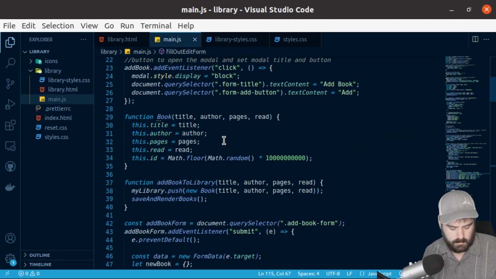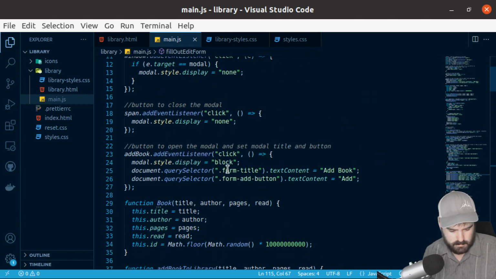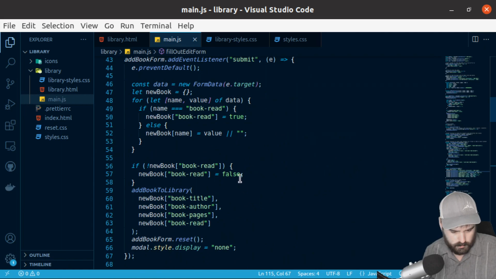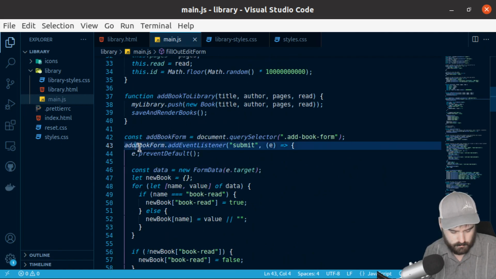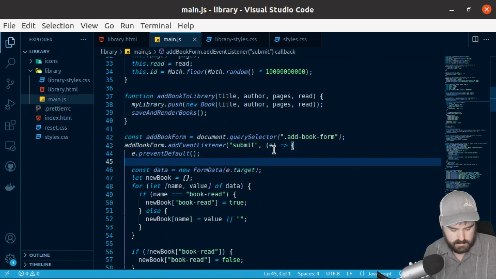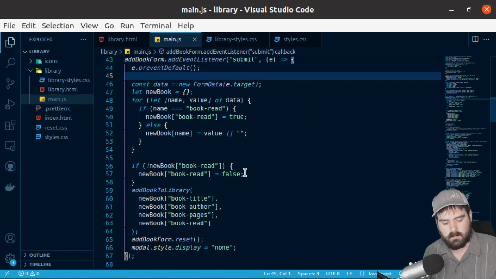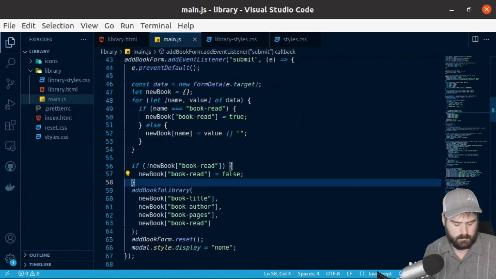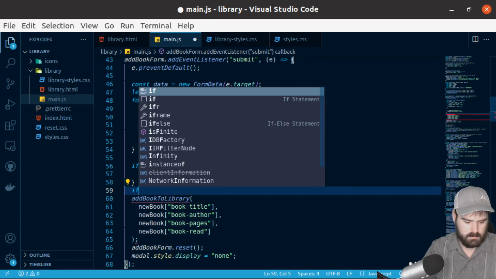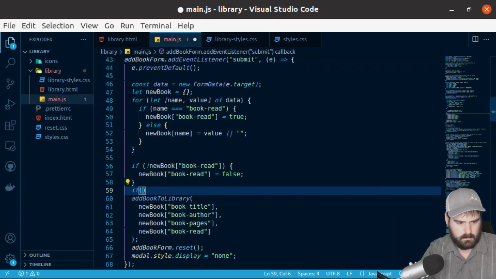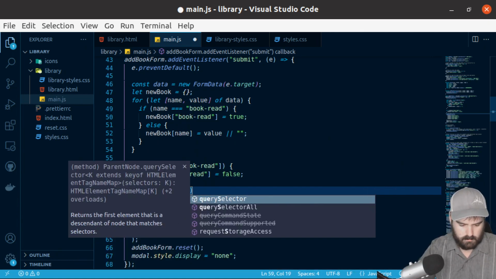So we could put a check right here on submit. Like if it has an ID, that means we're, or better yet, let's do if document.querySelector.